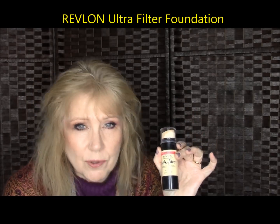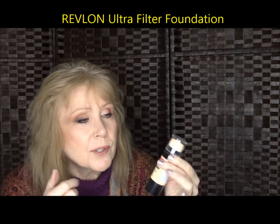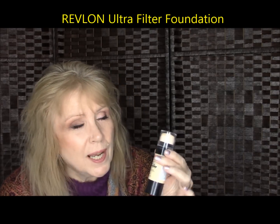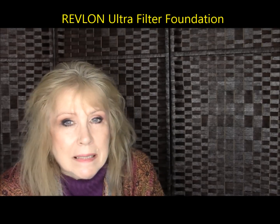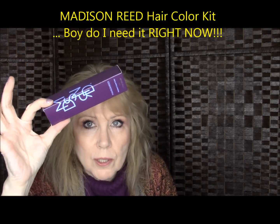If you have dry skin or older, mature skin with wrinkles, it goes straight for the lines, it goes straight for the big pores, and it doesn't look good at all. Very cakey. Yuck.